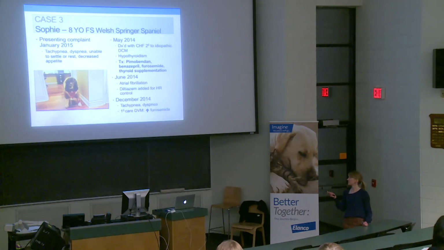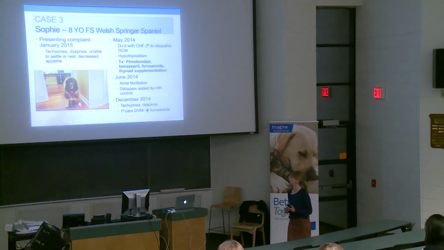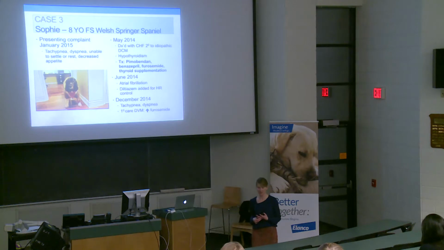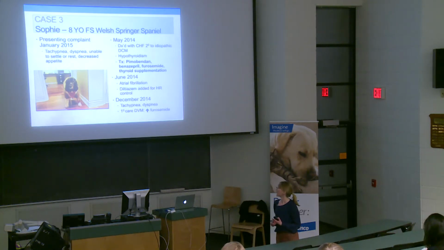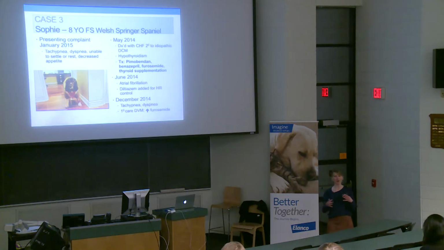The most recent we had seen her was September, and she was doing great. And then she went back to her primary care veterinarian for follow-up subsequent to that and was doing wonderfully. Then late December, after Christmas, she presented to her primary care veterinarian with tachypnea, dyspnea, and an inability to settle. And they very appropriately tried working with her diuretic dose. So they went to 3-time-a-day dosing. They also increased the individual doses. And that worked well for her for a few days, and then she kind of slid again and was markedly dyspneic and tachypneic, at which point she came back to us.